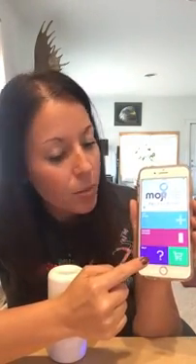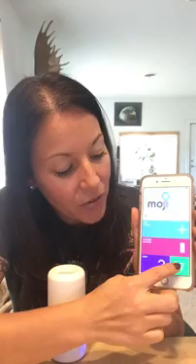You can go back to the main menu, and if you have any trouble there is a help section with lots of frequently asked questions. If you want to explore more products or order additional products, there's a button that takes you directly to the Moji Life website. That is how easy and awesome it is to set your Air Moji to a preferential running schedule that fits your needs — set it and forget it. Have a great day!